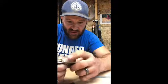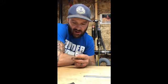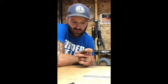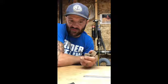So unfortunately, I did not intend to drill the holes with it in there. So I'm going to have to put the actual Zippo into the vise and drill the holes. But it's all good. No big deal.